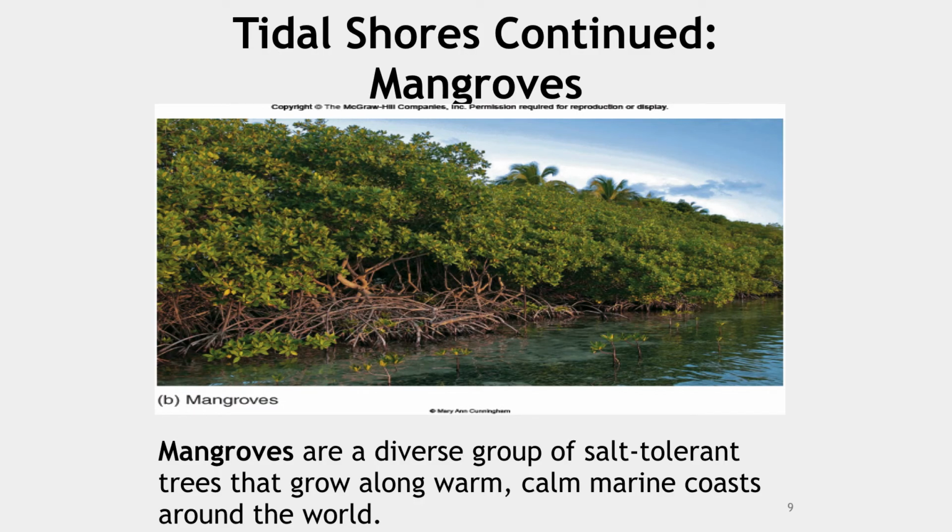Mangroves are a diverse group of salt-tolerant trees that grow along warm, calm marine coasts around the world. Growing in shallow, tidal mudflats, mangroves help stabilize shorelines, blunt the force of storms, and build land by trapping sediment and organic material. After the devastating Indonesian tsunami of 2004, studies showed that mangroves, where they still stood, helped reduce the speed, height, and turbulence of the tsunami waves. Detritus, including fallen leaves, collects below mangroves and provides nutrients for a diverse community of animals and plants. Both marine species, such as crabs and fish, and terrestrial species, such as birds and bats, rely on mangroves for shelter and food.